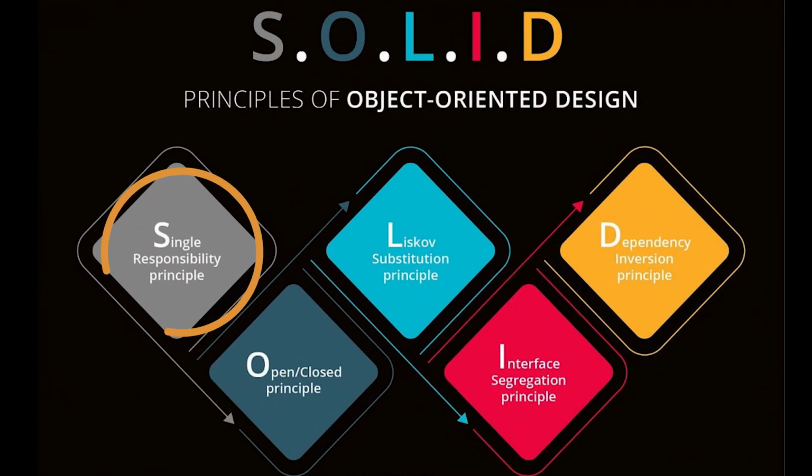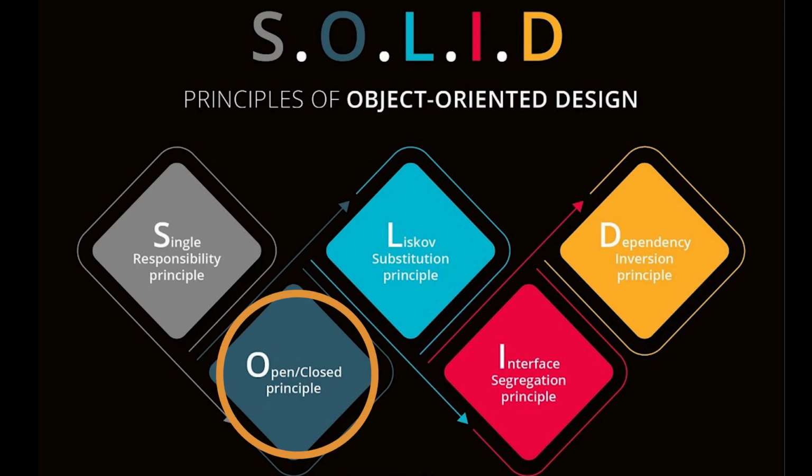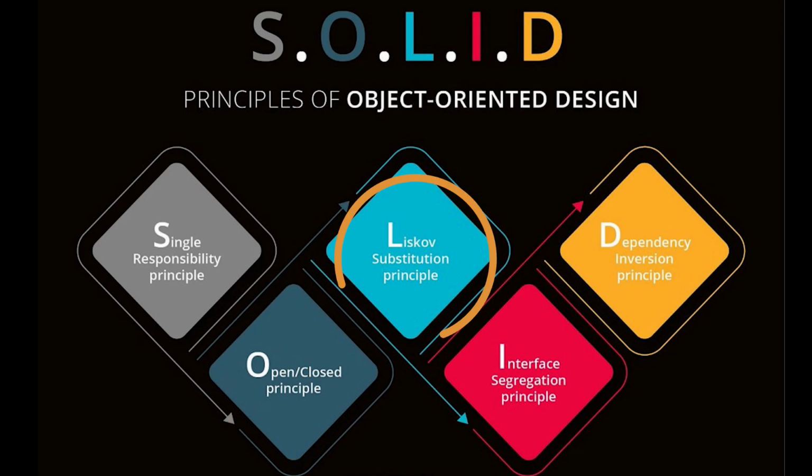So what are SOLID principles? SOLID is an acronym for 5 design principles that help you write cleaner and more maintainable code, as I said earlier. Those are the Single Responsibility Principle, also known as SRP, Open Closed Principle, Liskov Substitution Principle, Interface Segregation Principle, and Dependency Inversion Principle. So today, let's dive into each one with examples to understand how they can work.